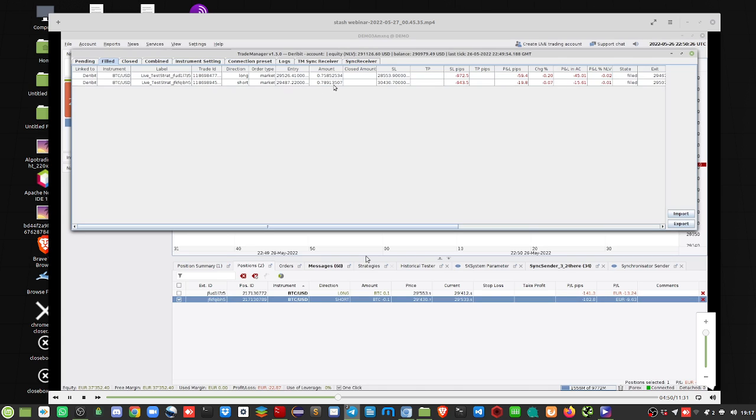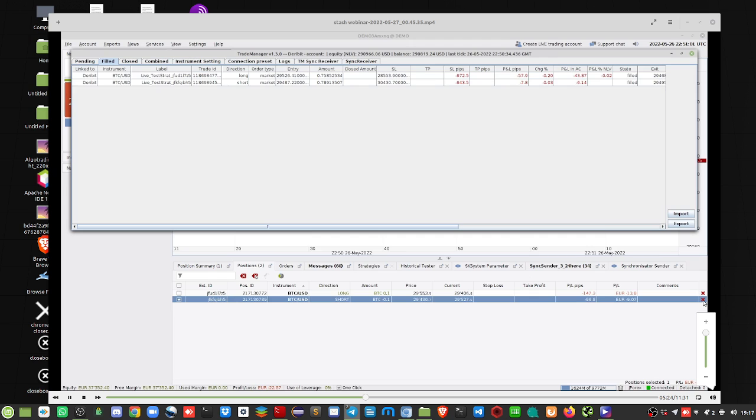It depends a little bit what the equity is, the moment of the entry, and where the price is, so it can differ a little bit. And also, Deribit does dollar entries, but in TradeManager we do like a standard, so we convert all the amounts to normal trading amount. Like if you trade euro US dollar, all the trades are in euro. So if I want to trade Bitcoin US dollar, I also want Bitcoin in Deribit, not US dollar. So this is converted for me automatically.